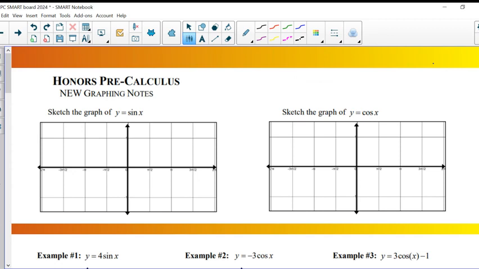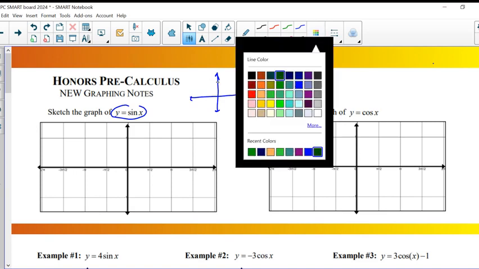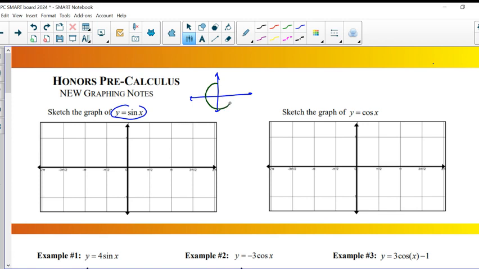Okay. So we want to first look at the parent function of sine and cosine. And when I think about the sine function, let's say on the unit circle, remember the sine function follows the y variable. So what I'm doing is I'm just putting on the 4 quadrantal values, and I'm just going to plot those 4 quadrantal values, but I'm only going to think about the y coordinates.